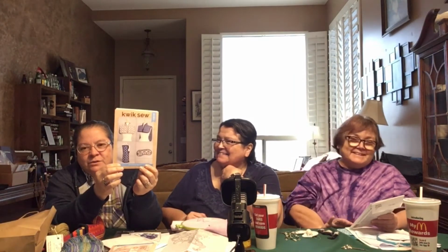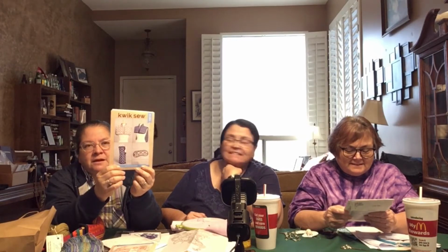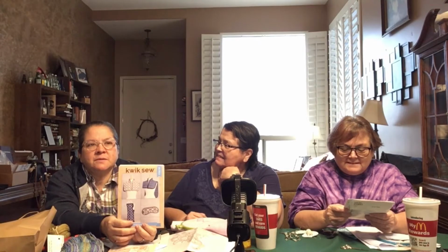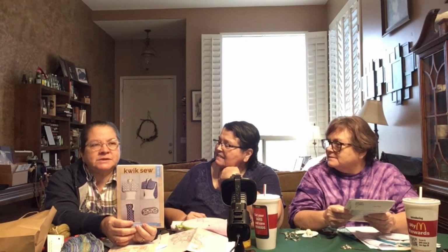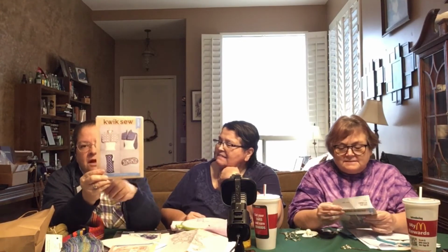It suggests filling it with rice, but I bought one once from a craft fair that was filled with something else. I can't remember. It wasn't barley, but it was some other grain that does better than rice. But anyway, these are little hot and cold packs. Look at those. Those are cool.